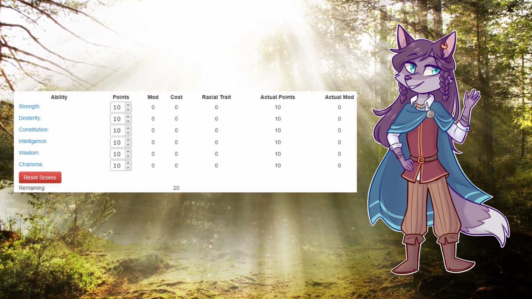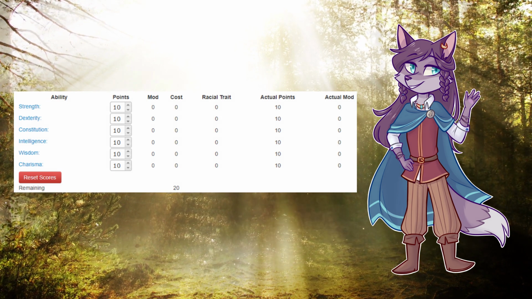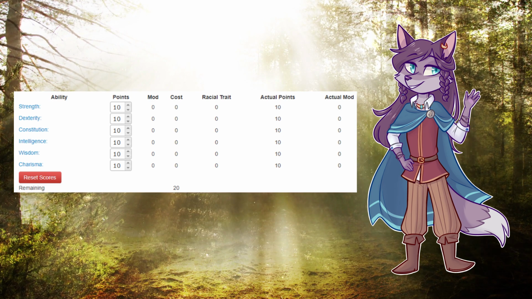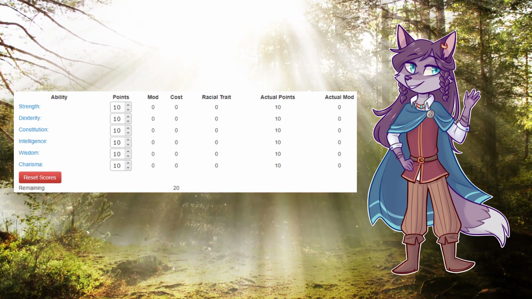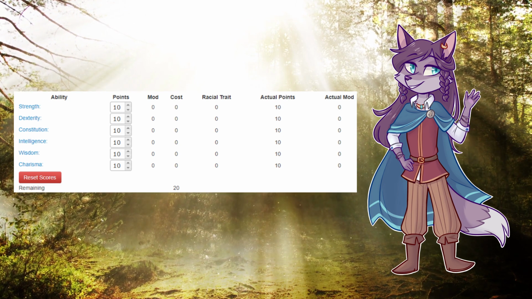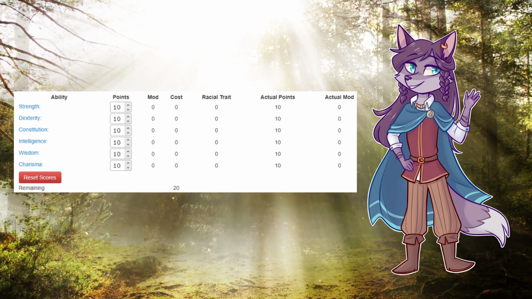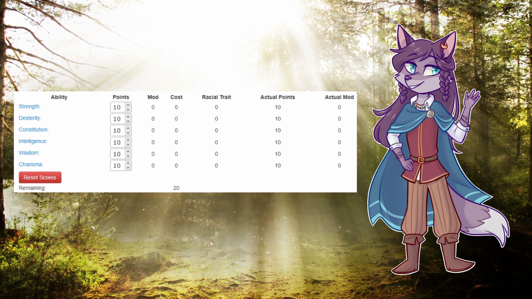So instead we're going to delve into what I consider one of the best parts of Pathfinder character creation, that is, point buy, which is what I have up on screen. Now, this is a third-party point buy calculator. You don't have to use one, but they're helpful. They make it much quicker and total everything up for you in advance.